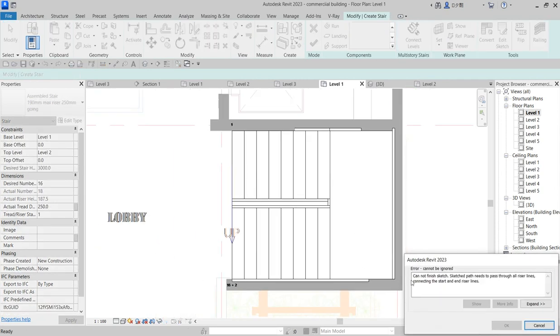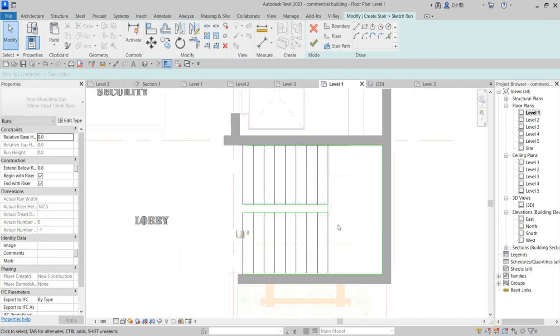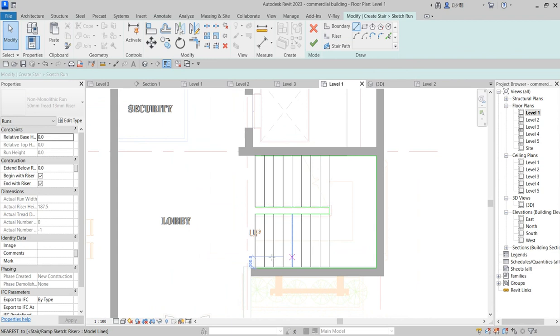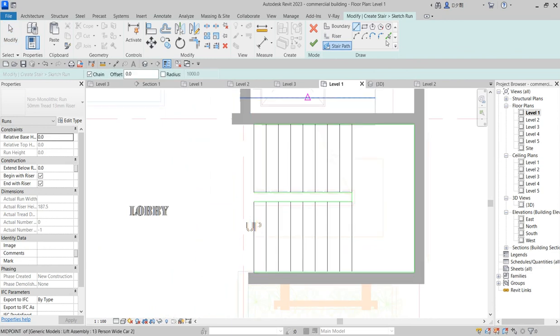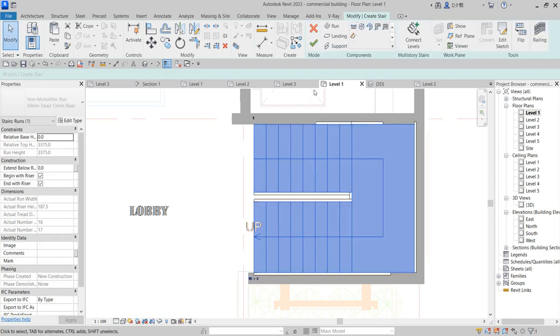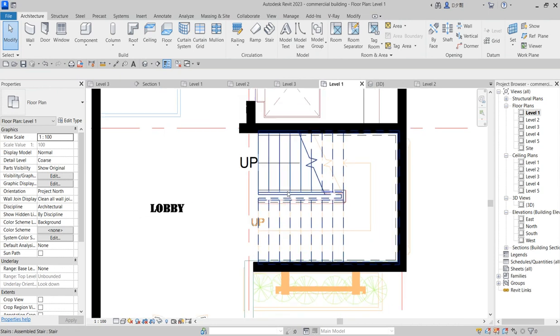The statement says can't finish sketch because of what? There's no part. So you say cancel. So you need to draw the part now. Your part can follow the same thing that they've done here. Just click here, click, click, and click. Get what I'm saying? So the same thing, you can draw the boundary and continue to draw it, and you say finish. So the part is being created. So you click finish. So the staircase is there.